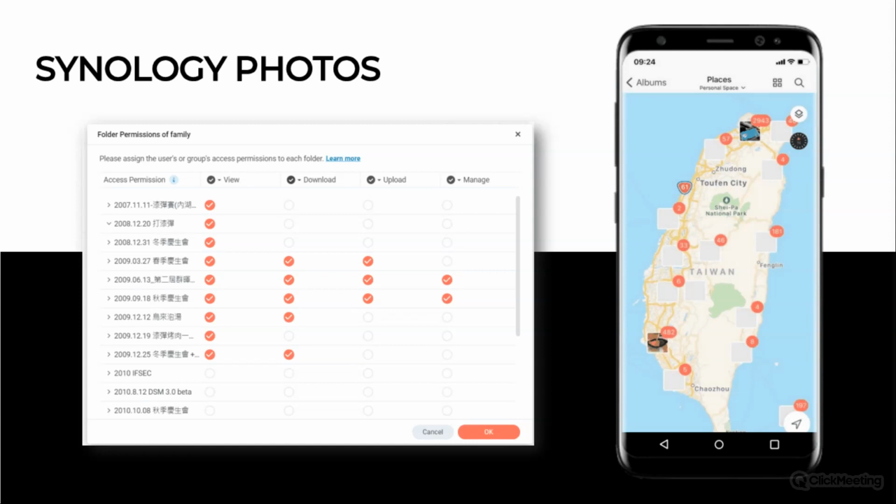Now, again, coming from an Apple side of things, there might be some confusion considering that Apple also has an application called Photos. So I will emphasize Synology Photos when I actually mean Synology Photos, but just bear with me with all the photos word coming in.